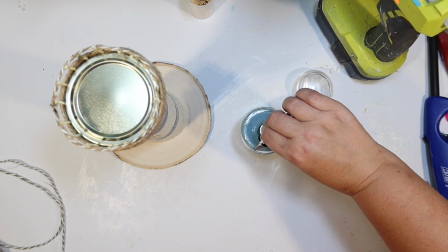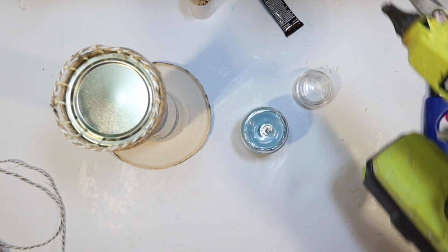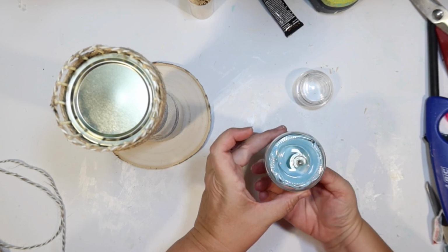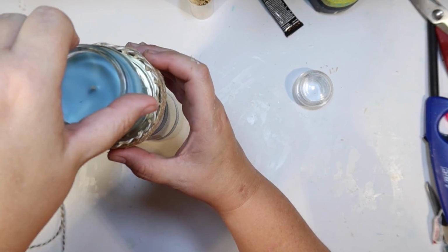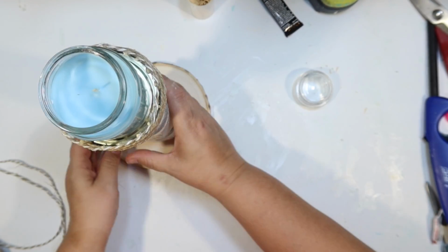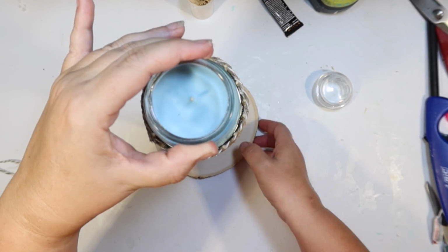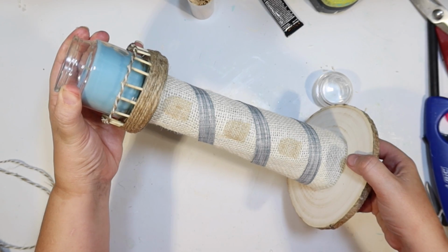I'm going to go ahead and glue my candle down to that little jar lid, just to make it a little bit more stable. And if I'm going to be able to switch it out, I think I might need a new lid since I did glue it down, but I thought that would make it more stable. But you don't have to do that step. So that's what it looks like so far, our little candle holder.